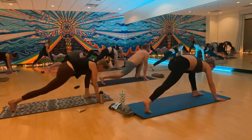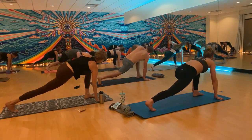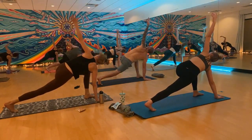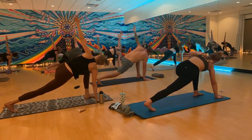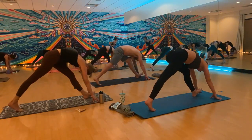Plant your palms, option to come onto your fingertips. Inhale into a simple twist, peel your left arm to the sky. On your exhale, drop it to the earth and then square your hips, straighten your front leg. Option to lift your left toes, round.